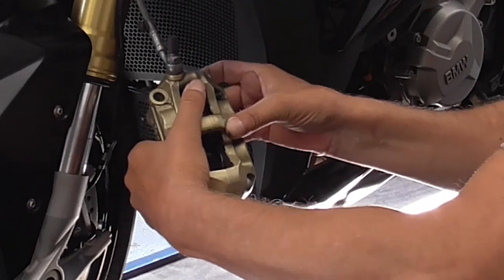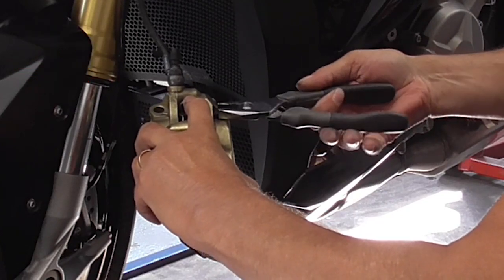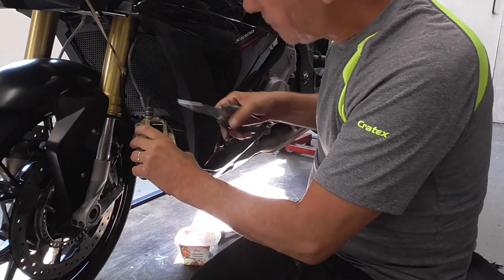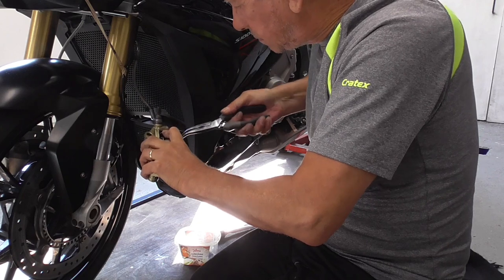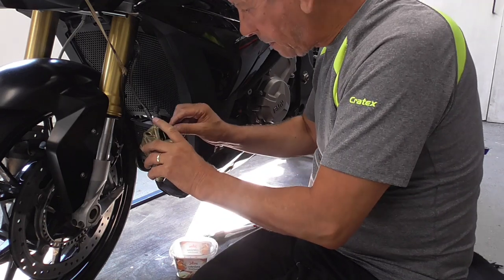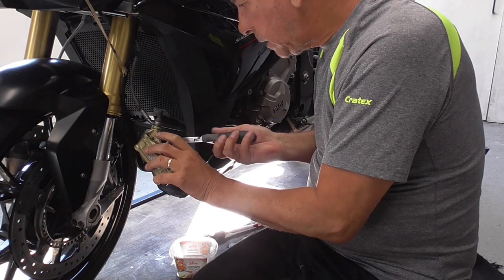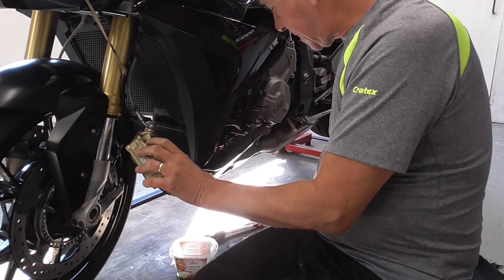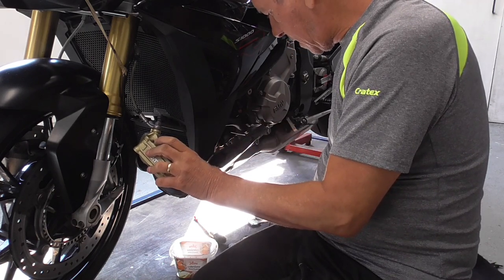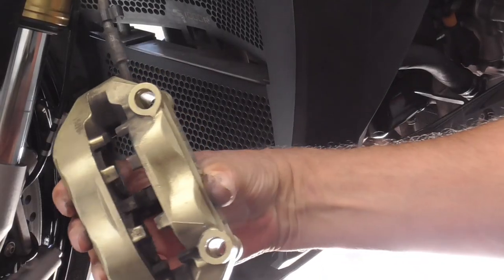And over here we're gonna do the same. Push the spring a bit down. The top one we have to take out with this. Second guiding pin out. Hop. Take your brake pads out. Hop and hop. Now, this is how it looks now.